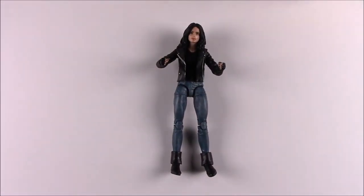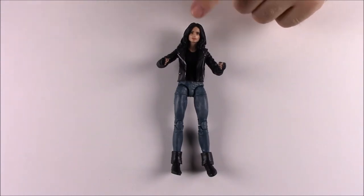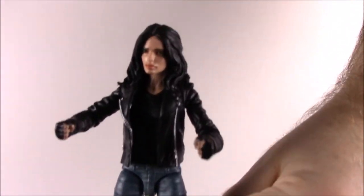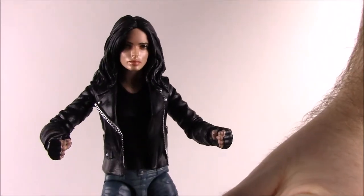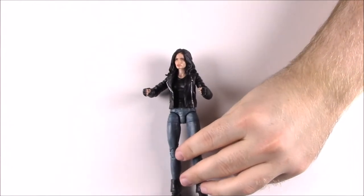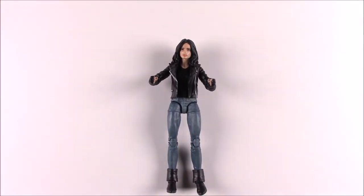But she doesn't come with anything. She doesn't have any weapons. Like in the show, she doesn't use anything. So she's just very plain. And you can see the face there on her. You can see what she looks like. Very similar, they get the looks from the characters on the Netflix shows. Very close to the way they look. I think it's pretty cool.